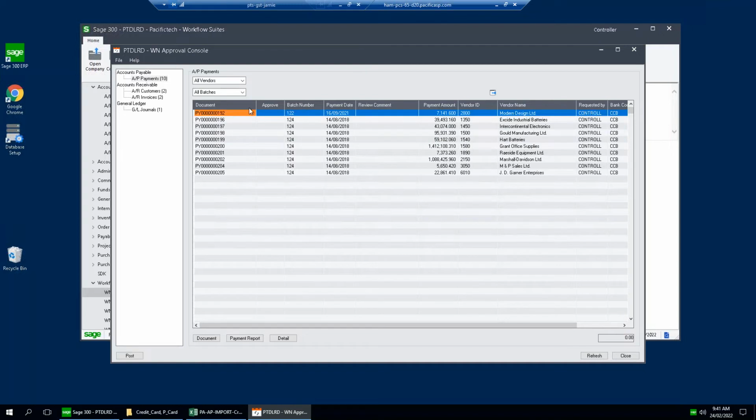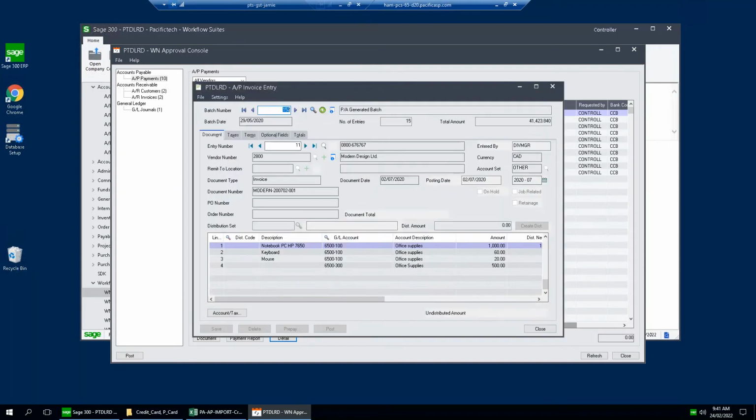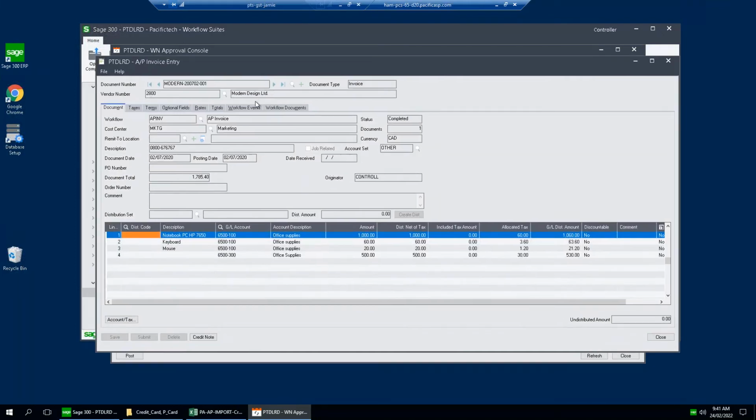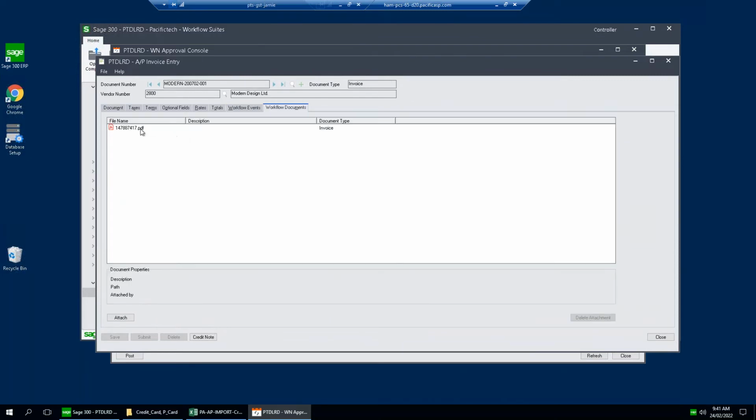Let's look at the top one. There's a payment here to Modern Design of $7,000. If the finance person wants some more information about that, they can click on detail. That shows the invoices that are being paid by that payment. And if they want more information about one of those invoices, they can double click, which takes them to the AP invoice entry. And then again, they can drill back, look at who approved it, and look at the PDF.